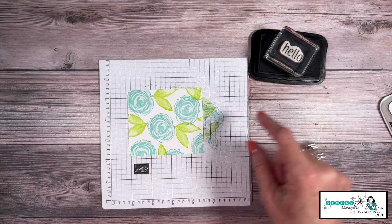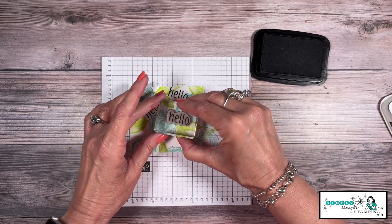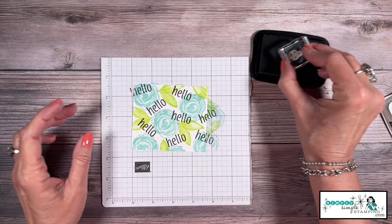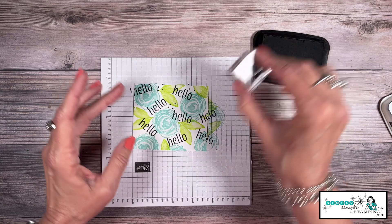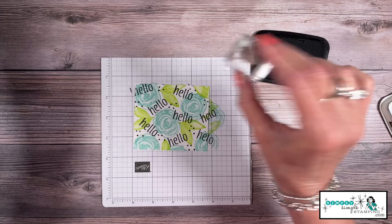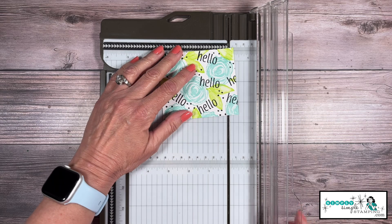Before I do this, I want to show you — I want all my hellos going the same direction. I want to make sure I've got the three and three quarters going this way. I'm going to take this hello stamp in the black ink. You can see how this kind of lets me sort of fill in, and I'm rotating my hello so it has a really good random feel to it. We also have this great little tiny speckle — just some little dots, but look at what that does to my card! It adds so much. Anywhere you see a little white space or feel it needs a little something — add the speckle. I like how that looks! We'll bring in our paper trimmer and start at an angle — narrow at the top, wide at the bottom.